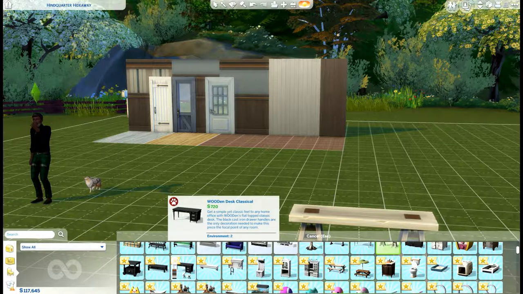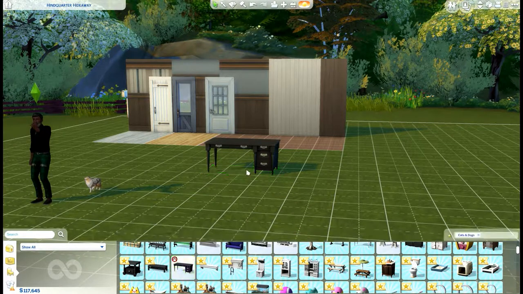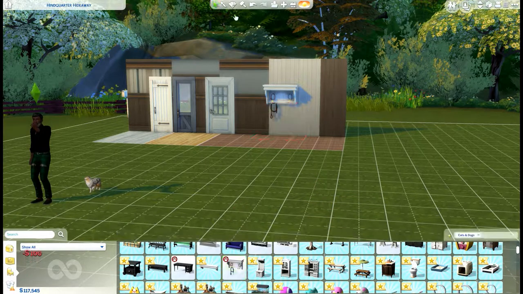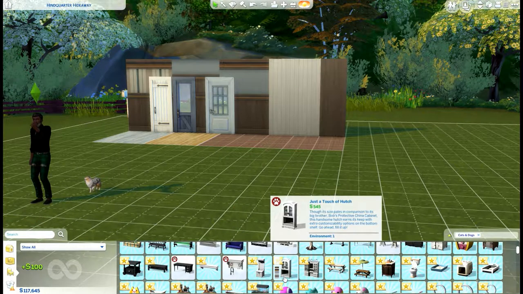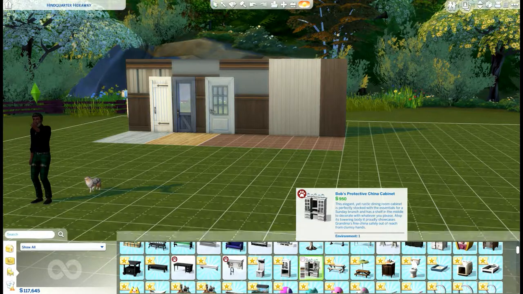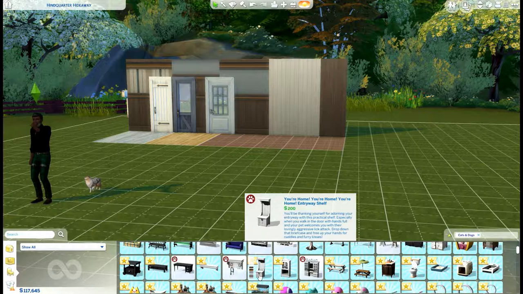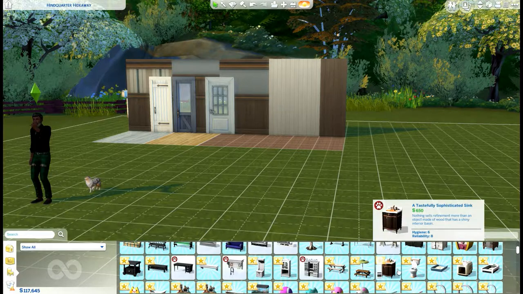Okay. Look at this wooden desk. Here is the leash wrangler, which we saw in the other rooms. Just a touch hutch, a protective china cabinet, which is ginormous. What is this? You'll be thanking yourself for adorning your entryway with this practical shelf, especially when you walk in the door with hands full and your pet welcomes you with their loving, aggressive lick attack. Drop down your briefcase and free up your hands for cuddles and furry kisses.